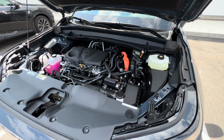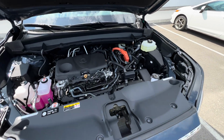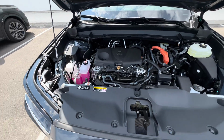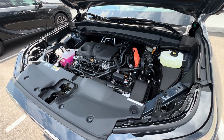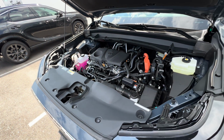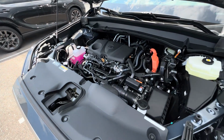If you're going with the non-Platinum grade, you get a 2.5 liter 4-cylinder hybrid. When you're going with the Platinum, you get the Hybrid Max, which is a 2.4 liter turbo, of course. Now this non-Max hybrid system puts out about 243 horsepower, and it can tow up to 3,500 pounds. When you're going with the Hybrid Max, you're getting up to 5,000 pound towing capacity, and you gain about 119 horsepower. That's a total of about 362 horsepower, and you're also upgraded on the torque to about 400 pound-foot on the Platinum Hybrid Max.